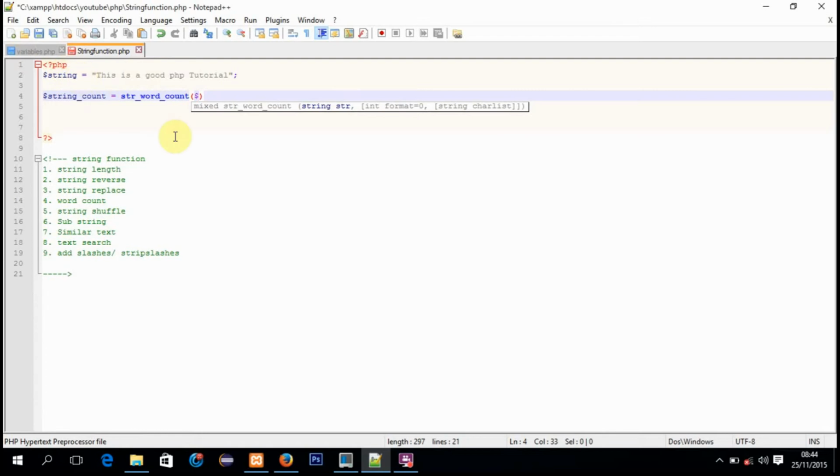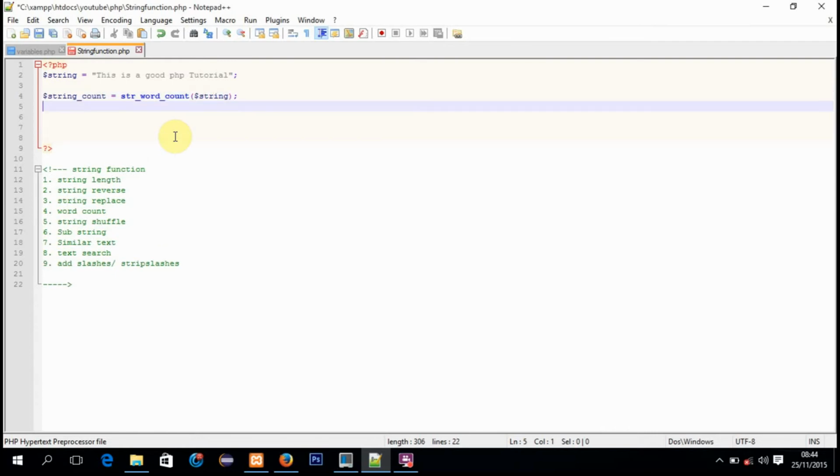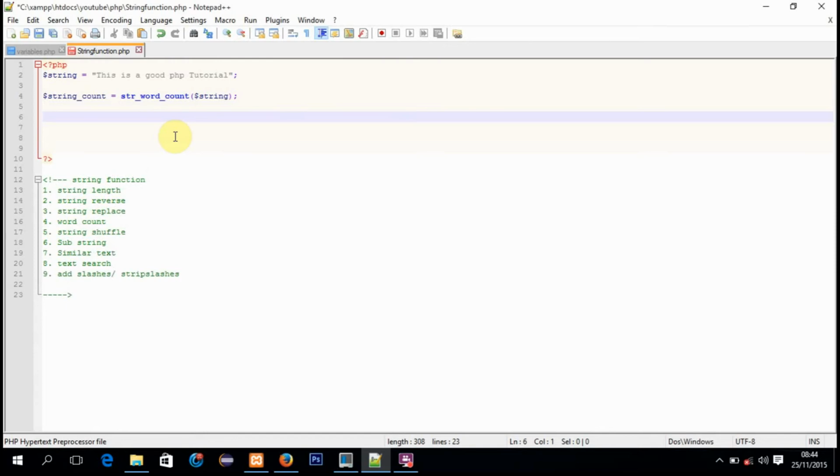This string here is what we are trying to count the number of words in. Now let's echo the variable string count. It will return the number of words in this string. Let's view that.